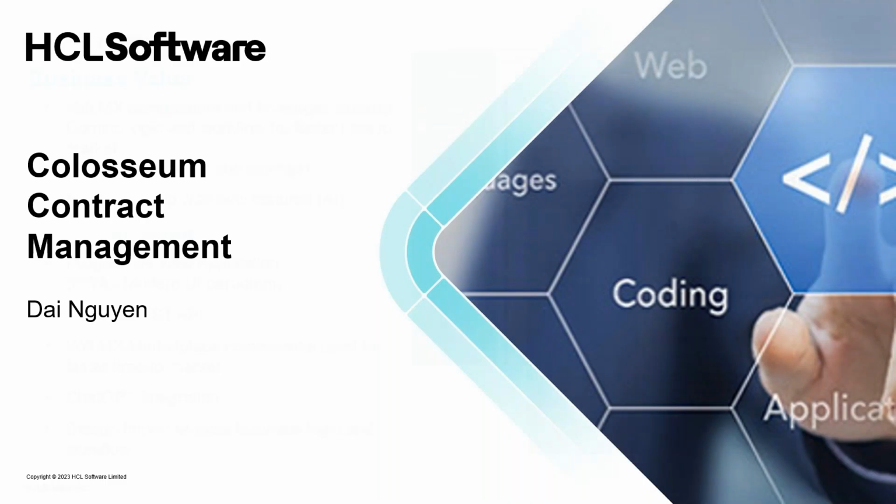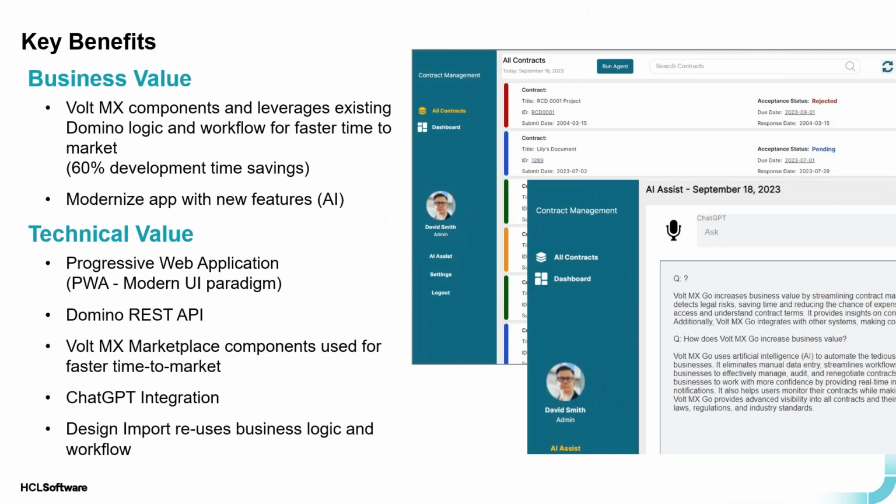So some of the value out of that application, as Dai mentioned, the ability to use pre-built components from a UI perspective, as well as services, really sped up the development for that application. The design import alone, being able to go in and introspect into that Domino data and generate those forms right off the top without requiring a developer to build them from scratch, really creates a significant time savings when it comes to development. We're estimating probably about 60%.